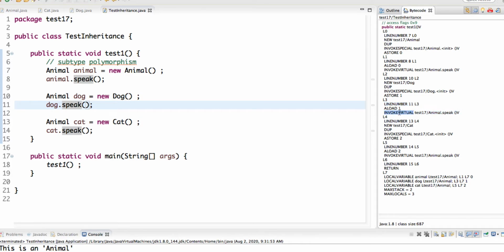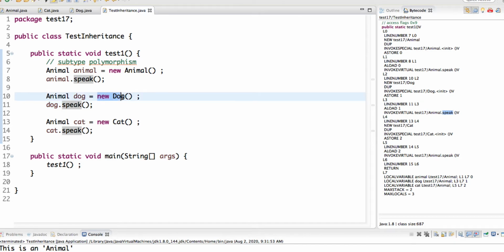But the instruction that the compiler gives to the JVM is virtual invocation. Invokevirtual from the Animal, the method speak. And then the JVM traverses the hierarchy tree and figures out what type of object this is, and it invokes the most specific version of that method.